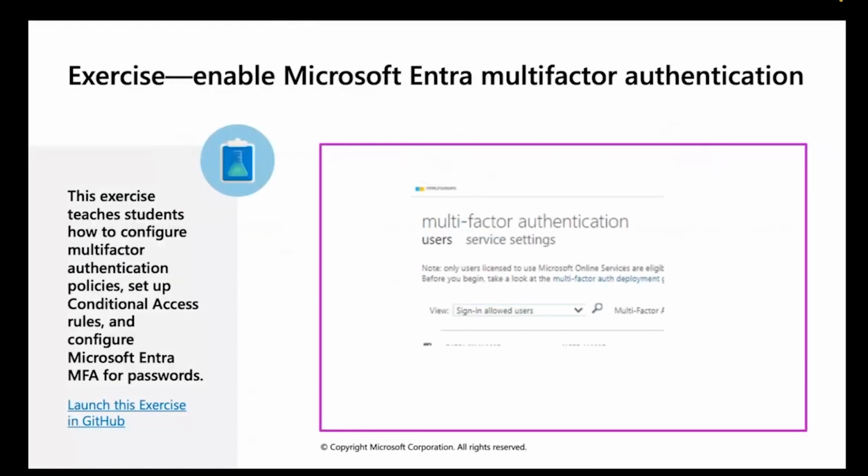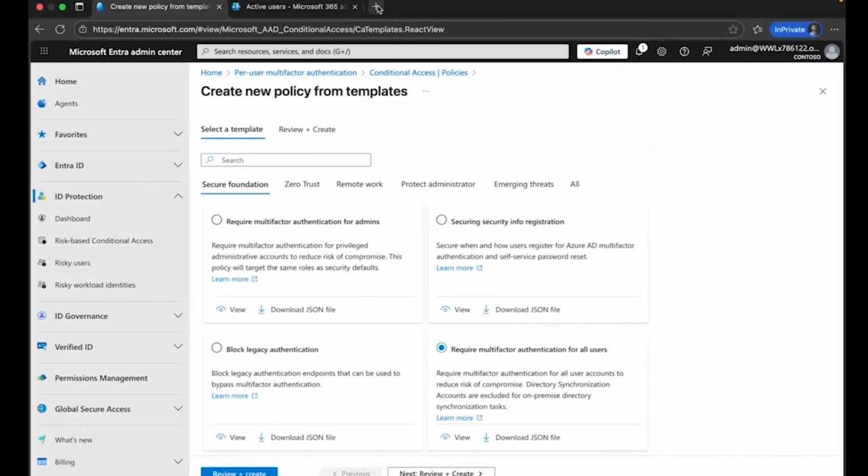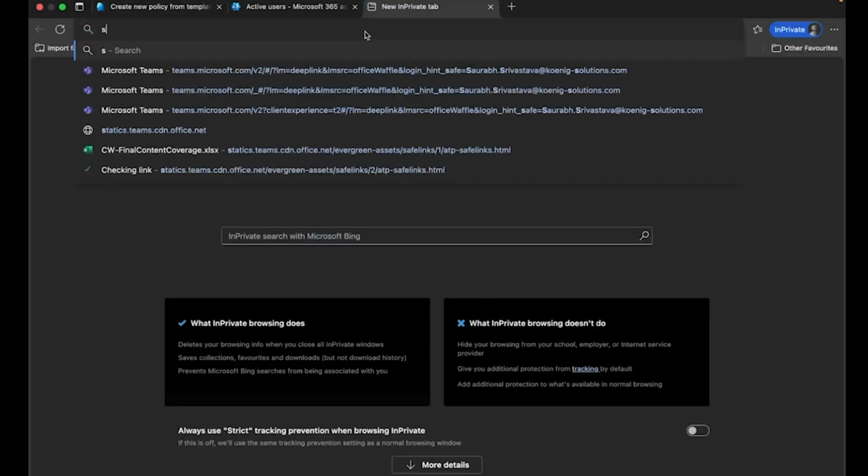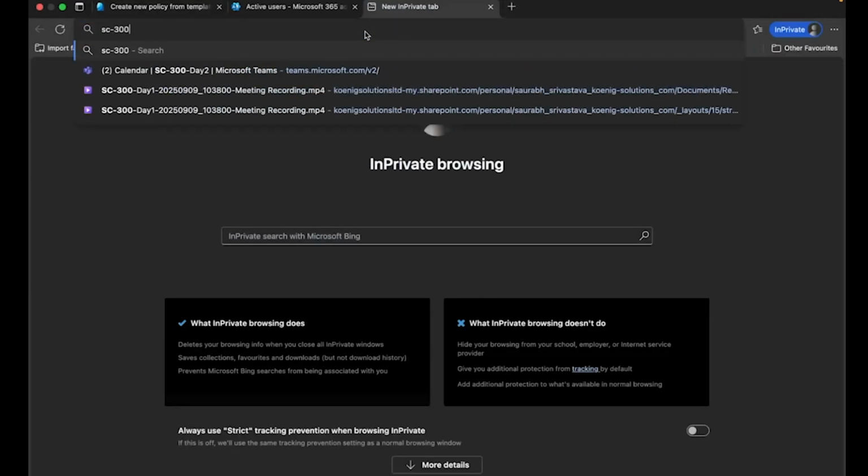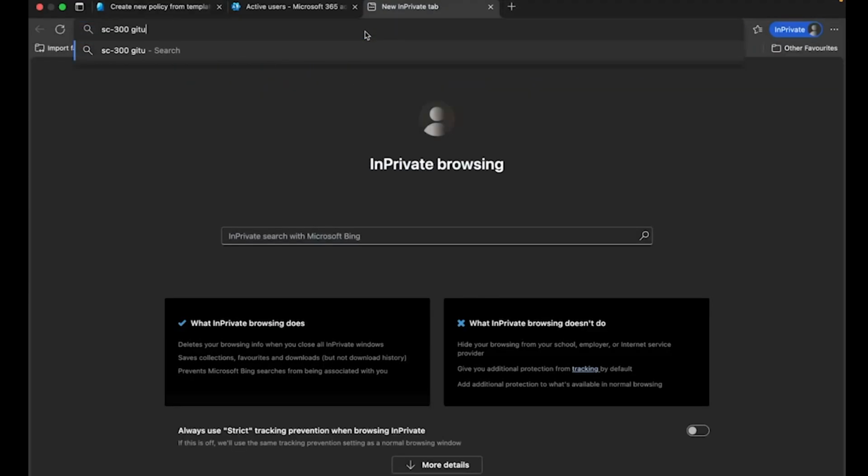And definitely, if you want to perform some activities related to this MFA, we have a GitHub lab exercise here that you can complete. For this, you can see here, I can go to SC300, GitHub.